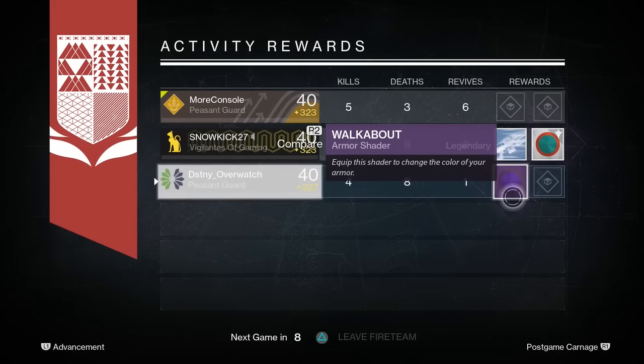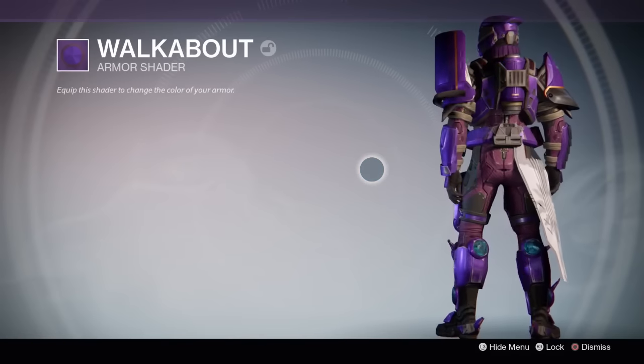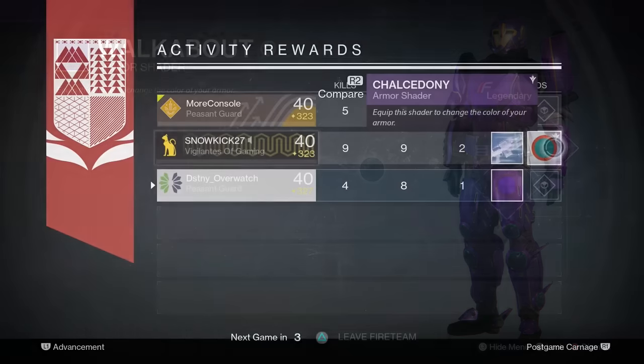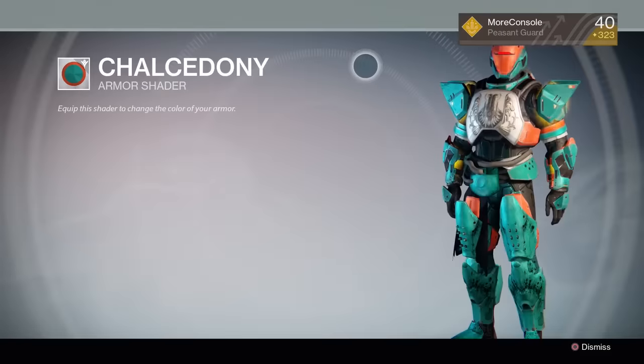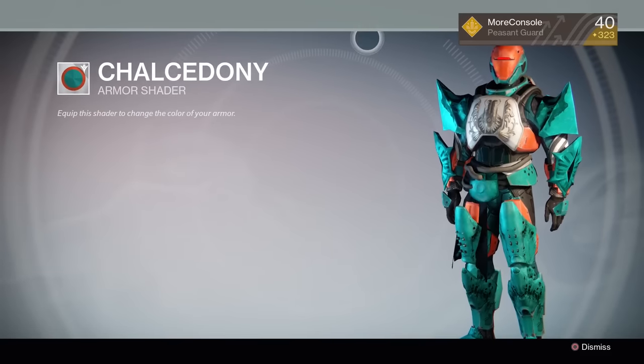That same game also gave me one of the new Crucible shaders called Walkabout, which is an all purple shader and looks quite ugly in my opinion, but there it is. Meanwhile from that same game, my console received a different shader called Chalcedony, which honestly looks quite disgusting.